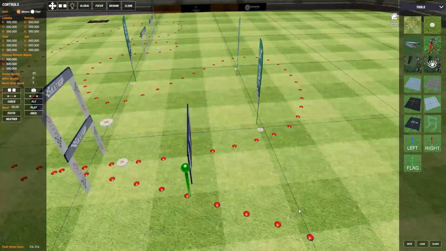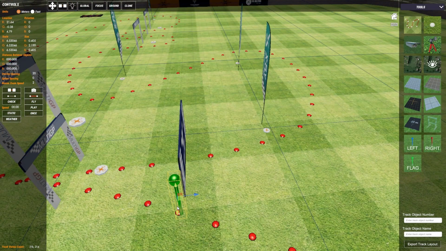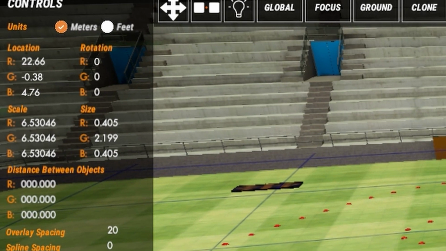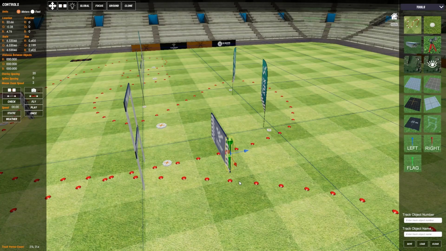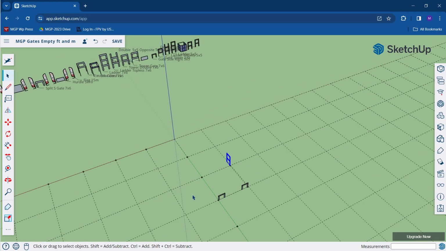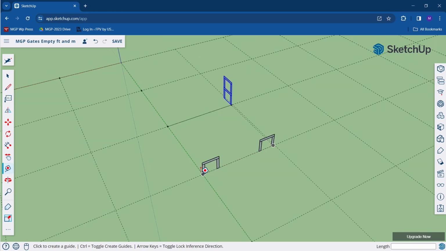And we'll put it right on the edge of this hurdle. Red is 22.6 and blue is 4.76. Wrote that down as a hurdle. So now we can come back here, take our measure. We're going to start from our 0 point right here. We're going to go up 22.6.